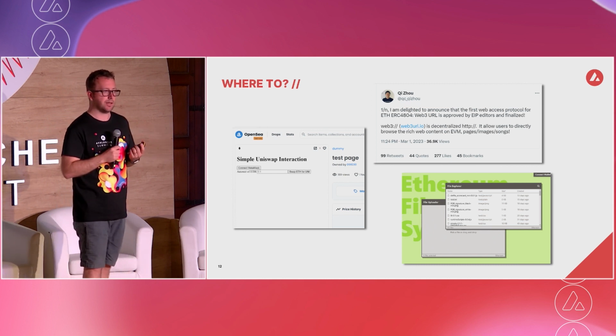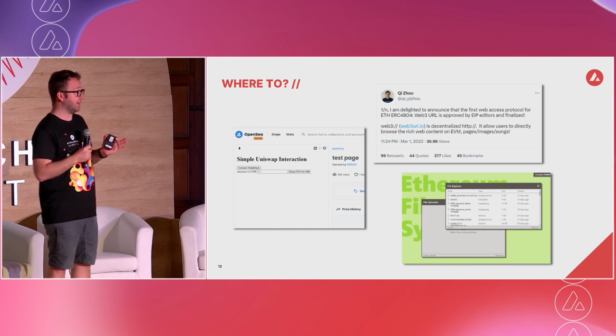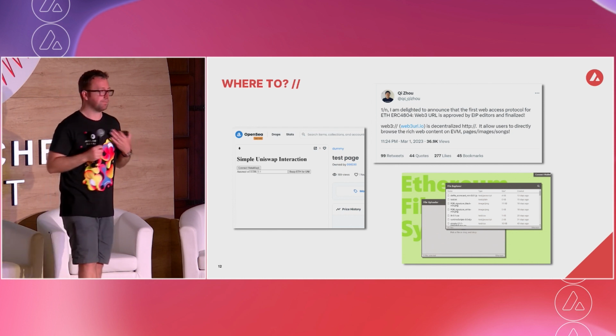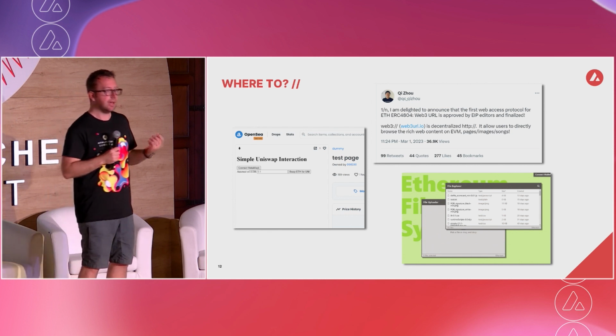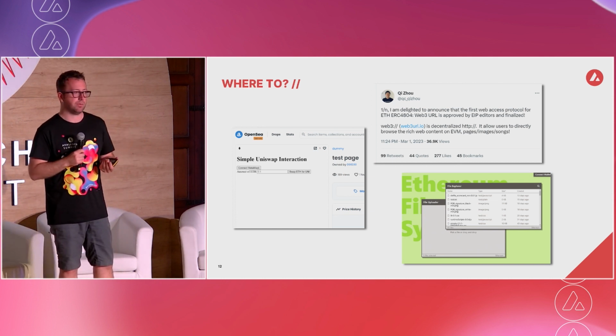What about if it's Tornado Cash? Do you remember Tornado Cash got shut down? For a long time you couldn't even get GitHub on the Tornado Cash repos. Now I was born in the US, I no longer live in the US. I think that's a gross violation of our rights to say you can't read this information.